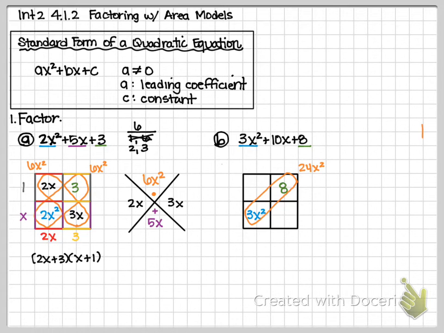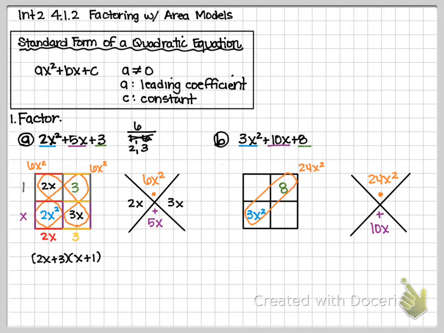Okay, let's go ahead and set up the diamond problem off to the side. All of these are just tools, just so you know. They're supposed to help you, not create extra work. So we have 24x squared for the multiplication. All right, let's go back to the question now. I know that I only have 10x tiles to actually make this happen. So 10x goes in the bottom. That is going to represent our addition here.